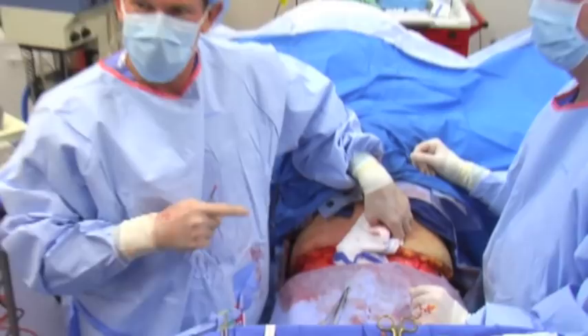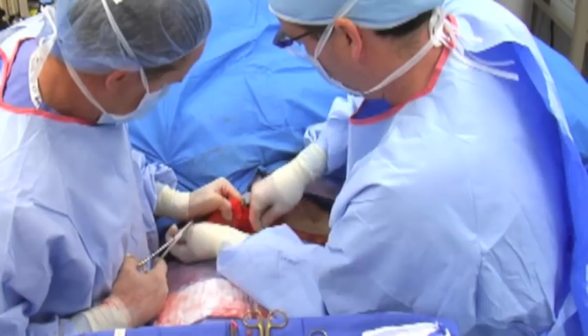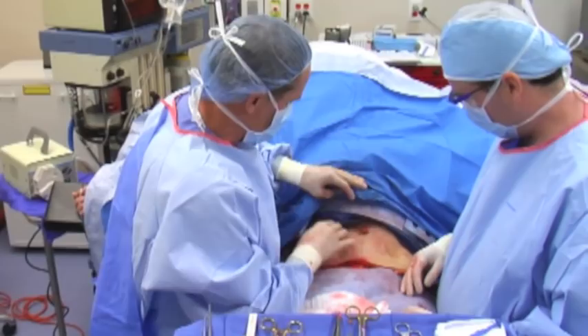The surgery is completed by suturing the deep and superficial layers of the skin into close approximation so that healing can occur at the best rate. No tension there now at all, so his chances of getting a very minimal scar are much better. See how nice and tidy it is in the upper tummy — he's getting that nice little contour up there.